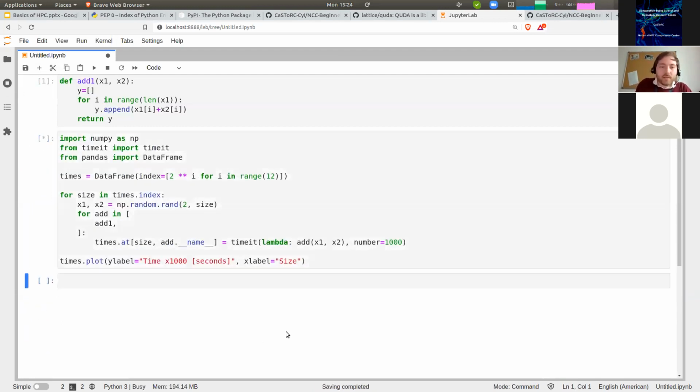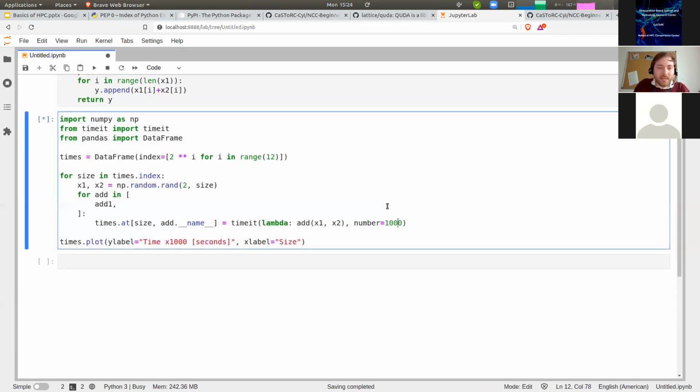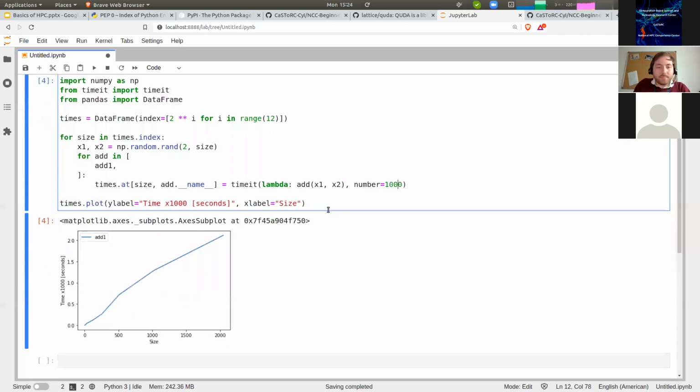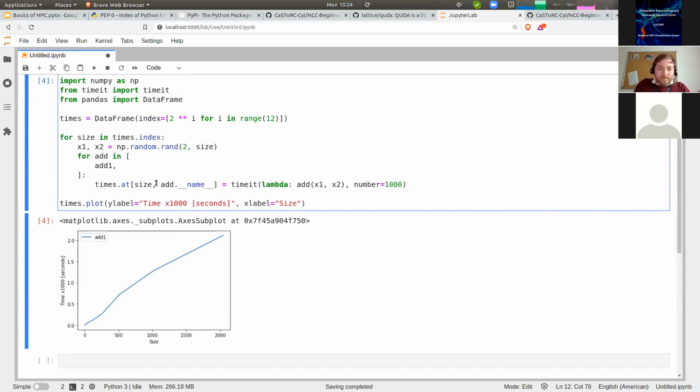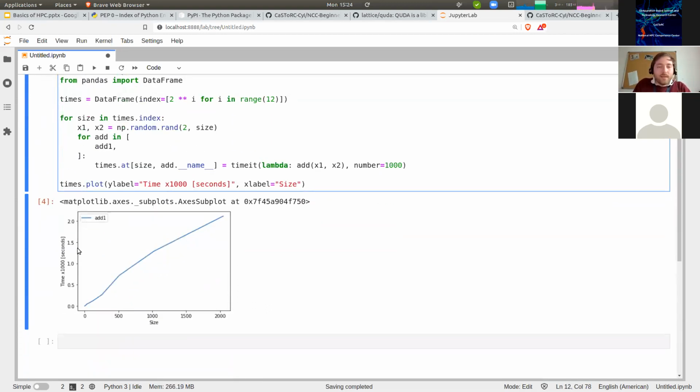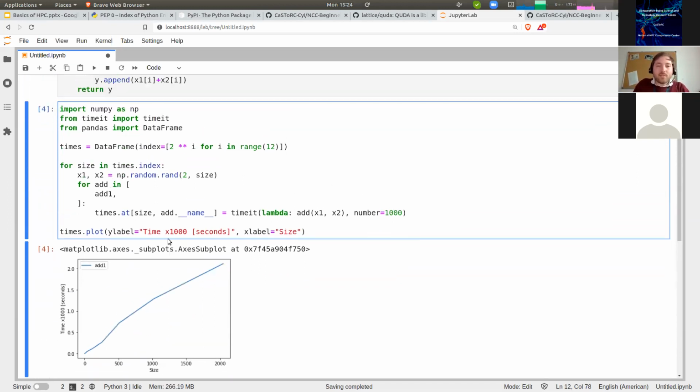I'm going to run the function several times, 1,000 times in this case, and I'm going to analyze its performance. So I'm going to see how the time in seconds is growing versus the size. Okay, so we can see that, this was a bit slow, but the timing is increasing linearly with the size. This is what we expect. We double the size, the function takes almost double the time. Okay, so this was the performance.